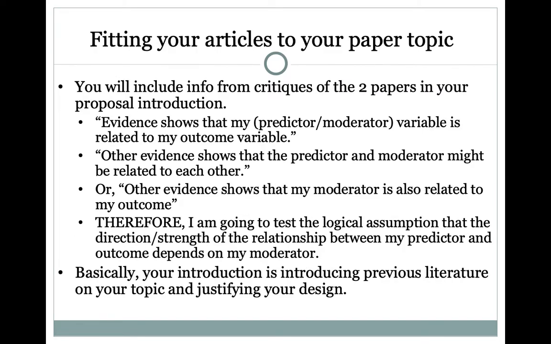Secondly, you need to include information from critiques of the 2 papers in your proposal introduction. So, for example, you could say all these sentences. Evidence shows that my predictor or moderator variable is related to my outcome variable. Other evidence shows that the predictor and moderator might be related to each other, or other evidence shows my moderator is also related to my outcome. Therefore, I'm going to test the logical assumption that the direction and strength of the relationship between my predictor and outcome depends on my moderator.